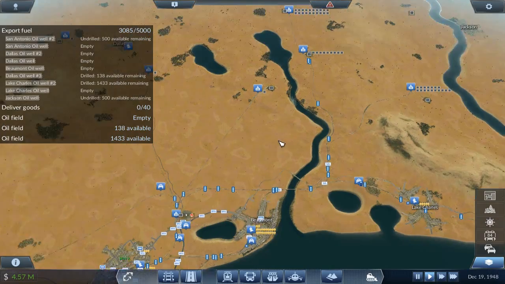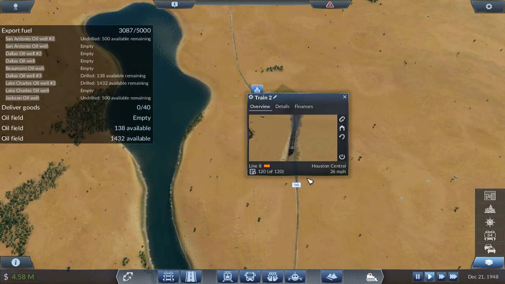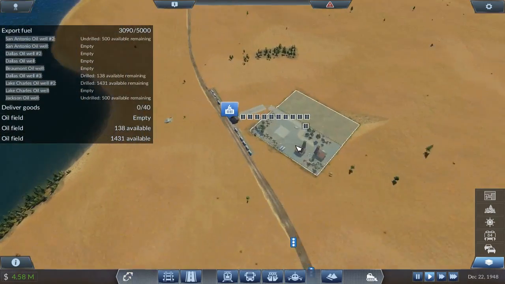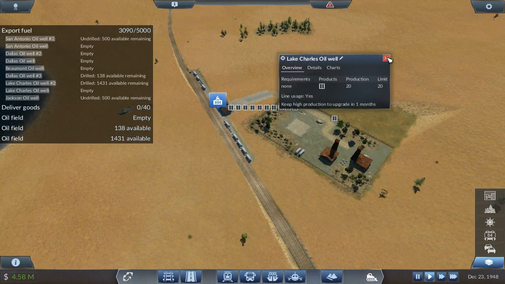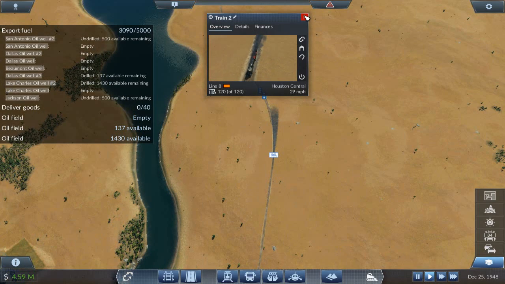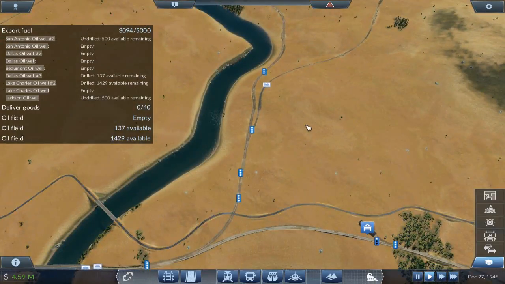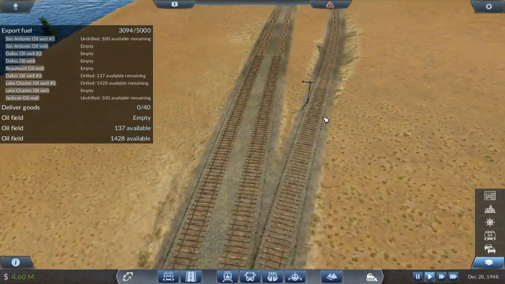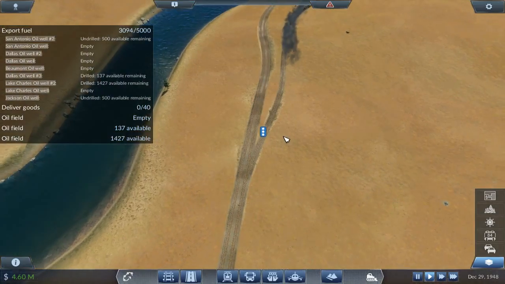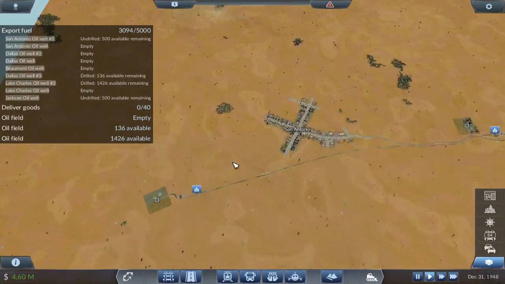I'm waiting for that other well to run out, but... Well, let's see, we're only pumping from... Okay, so we're only pumping from two. This one's basically run out. And you... So we'll get you. And we'll move you to this line soon.